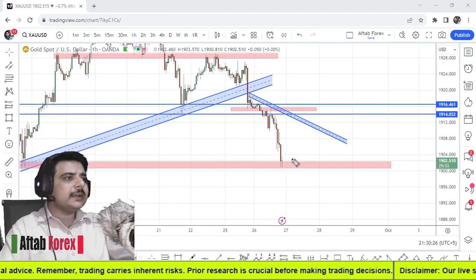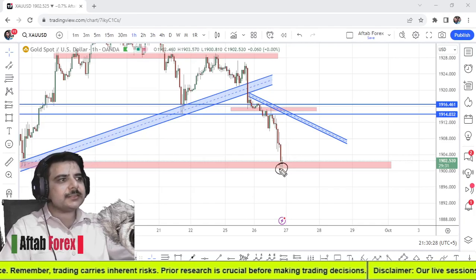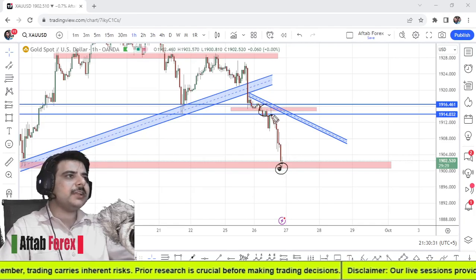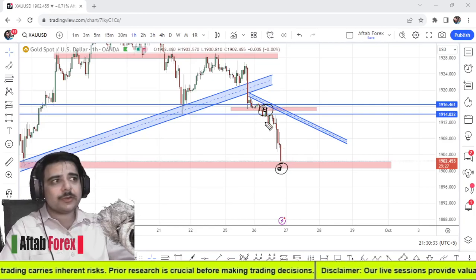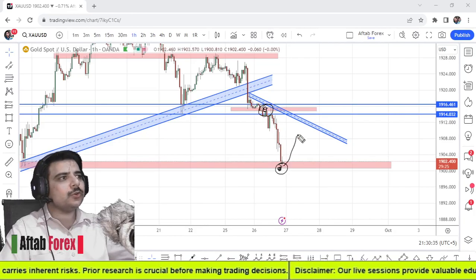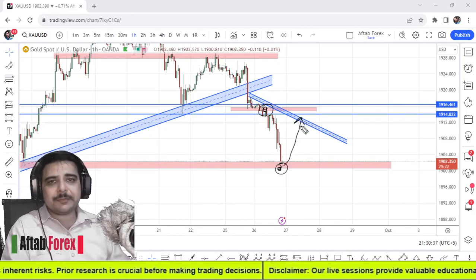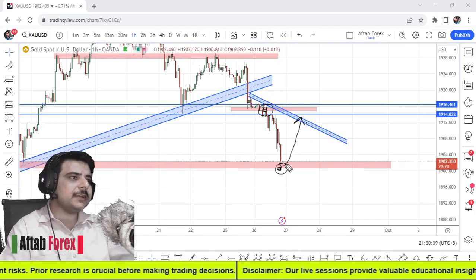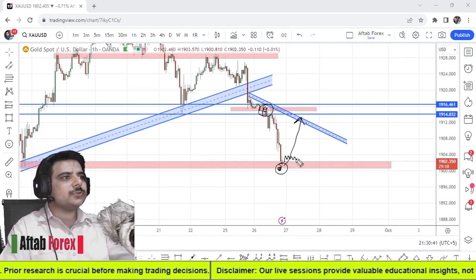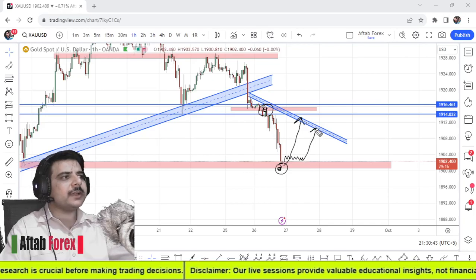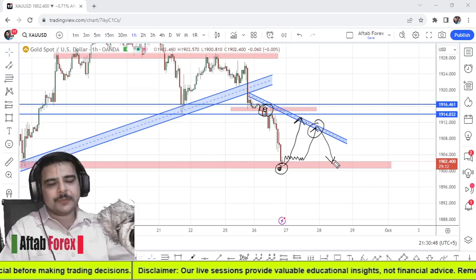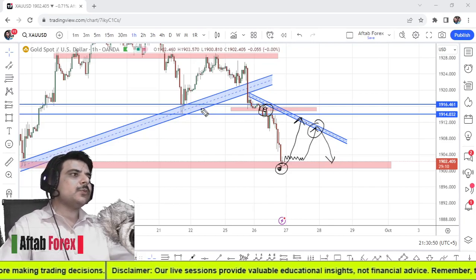So first of all, this is clearly standing at a support right here. We have got a breakout, and whenever a breakout occurs, the market definitely goes back up to take a retest, but it may not always be the case, right? So it may start to consolidate right here, and tomorrow if it goes back up, we are going to take a sell trade from there. This is one sell opportunity right here with us.